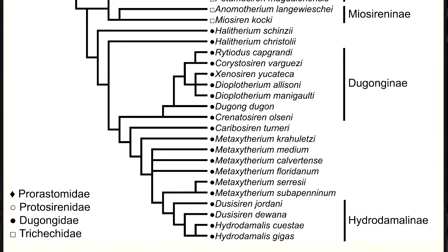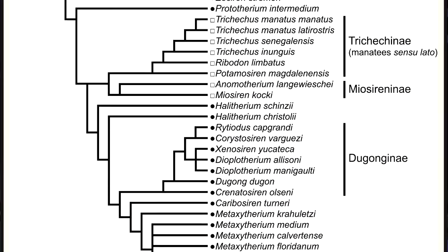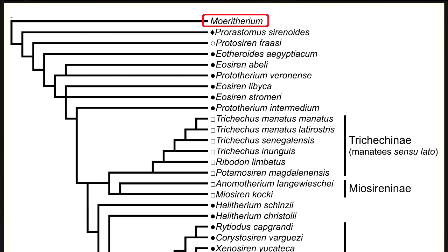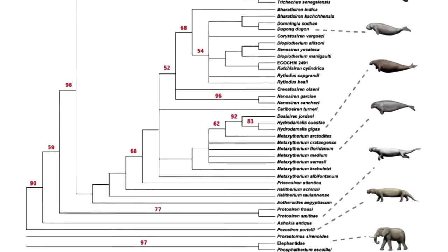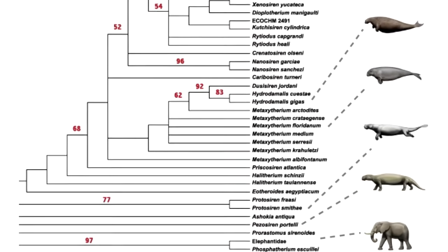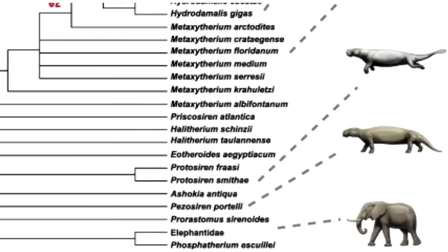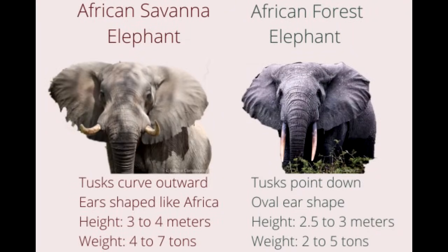This brings us to the base of Sirenia, where the nearest relative in terms of morphological characteristics is not a Sirenian, but a similar-looking semi-aquatic Proboiscidean. Add that bit of knowledge to the fact that genetically, the closest living relatives of Sirenians are elephants. We've recognized 2 distinctly different groups of extant, still living species of African elephants, the forest elephant and the larger bush elephant, which are closely related to each other and more distantly related to Asian elephants.